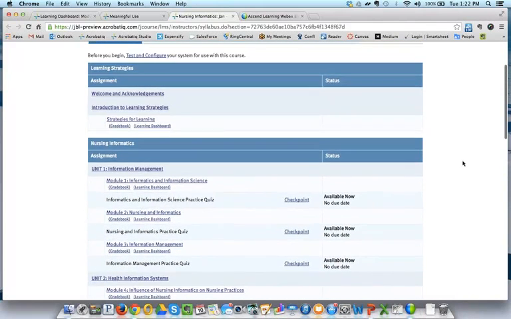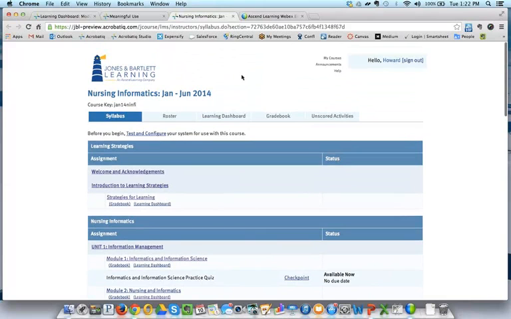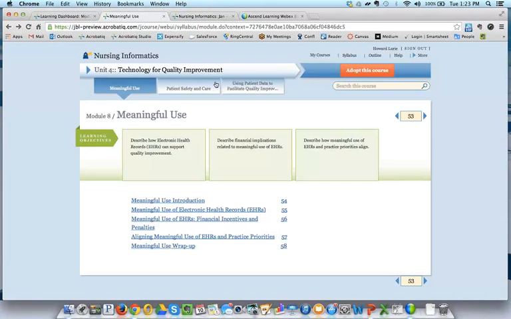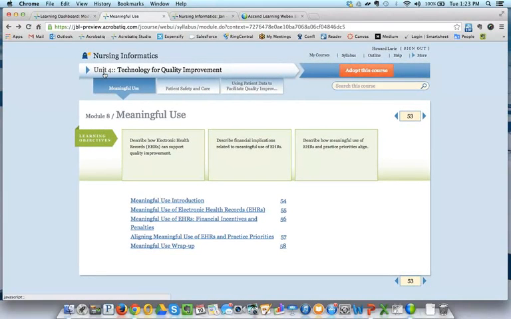At the top, I'm actually logged in as an instructor, so I can see the roster, what we call the learning dashboard, which we'll look at in a second, the grade book, and additional activities. I'm going to dive into one particular part of this course, in Unit 4, Module 8, on Meaningful Use of Electronic Healthcare Records.